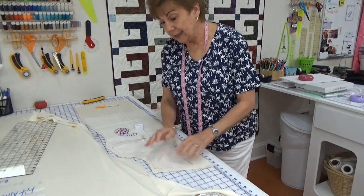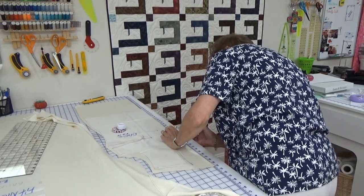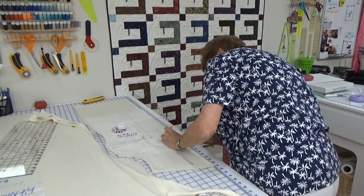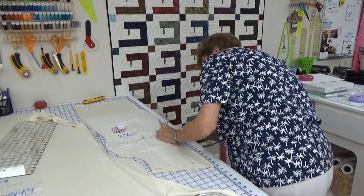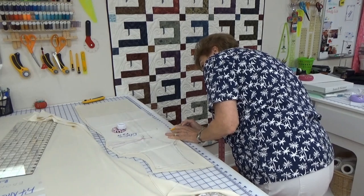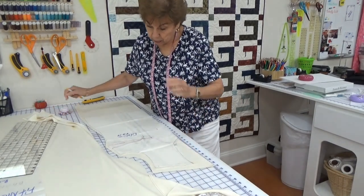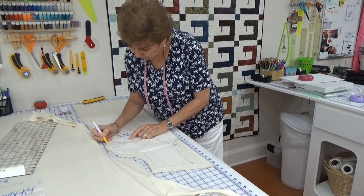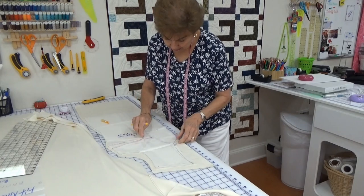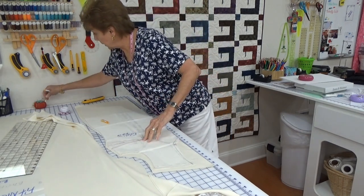So when I take this, oh, and another thing you want to mark, be sure you mark the center front or you will get that on there in a real funny way. Be sure you use friction markers or you're going to have to embroider something all over these yellow dots. I'm also going to mark the bust dart just to be sure I don't line that embroidery design up on my apex. That's too big a pin.